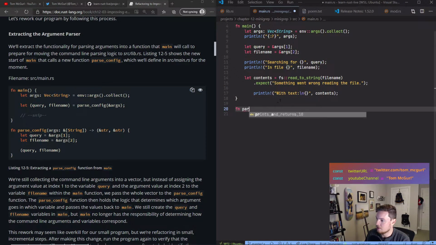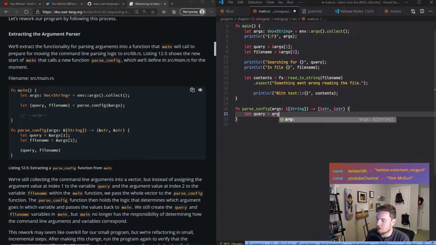So we've got a function, parse config, args, ampersand, string. So we're getting a reference to an array of strings, and we're going to return a tuple of string slices. All right, so we're going to let query equal args. This is the type that args is right now, right? If I hover over this, maybe it'll show me.